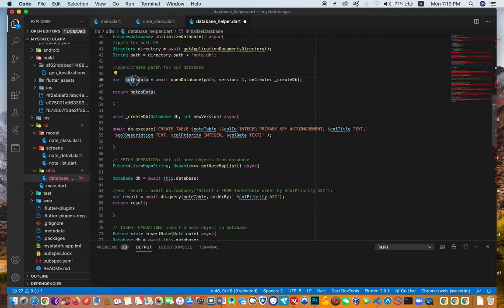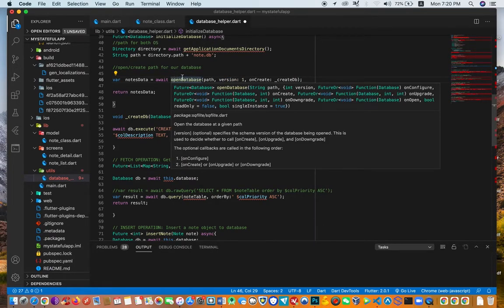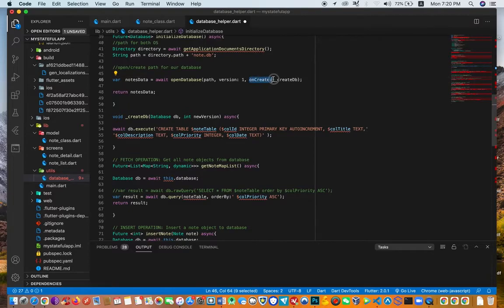Next we look at how to open or create the database at the path. So we say our notes database is equal to openDatabase. Looking at the path, it opens the database and also checks the version. If it is not already created, then onCreate will help us create the database right in our path on our device.